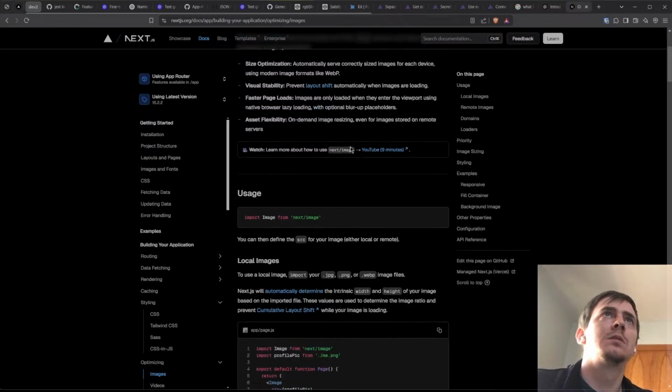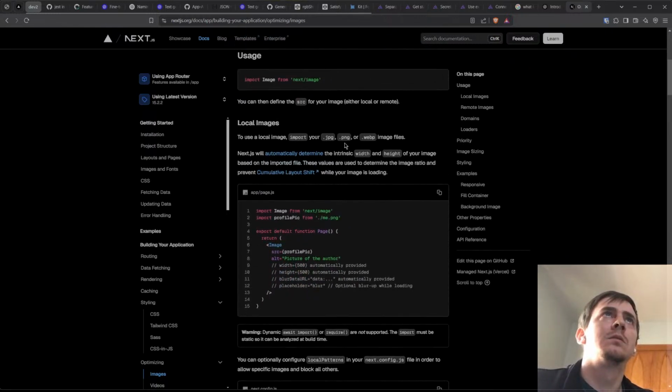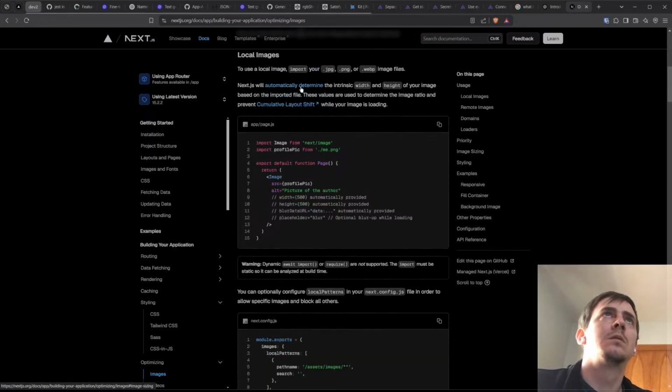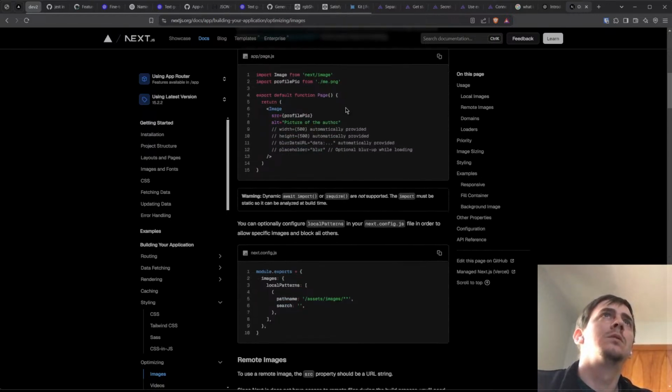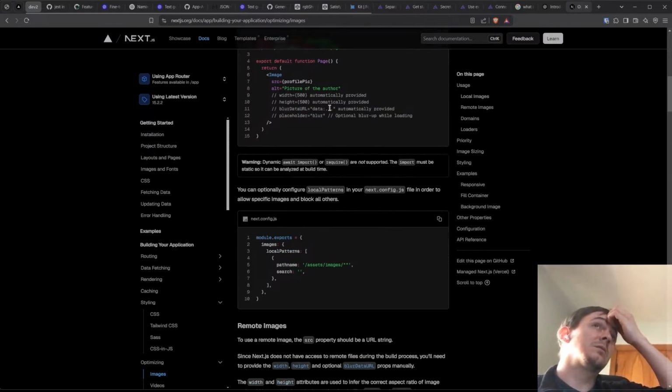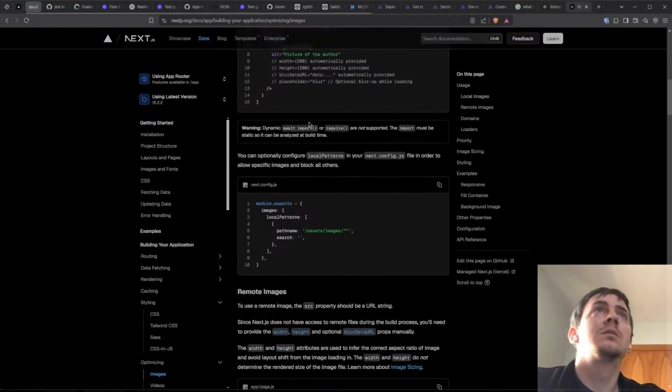Good. Automatically determine the width and height of your image based on the imported file. Ooh. That's pretty great. That's pretty nice.